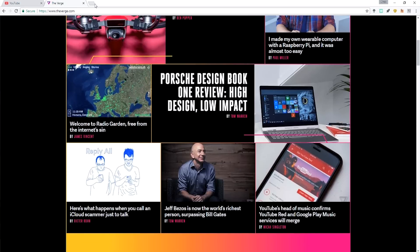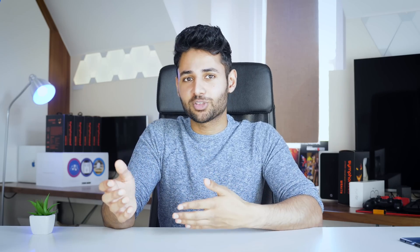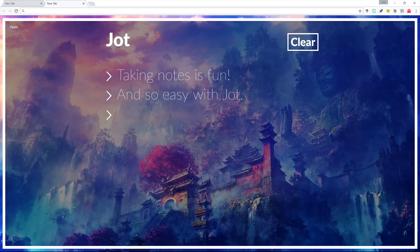And then we've got Jot, which is a complete departure from all the extensions shown so far, because essentially it does absolutely nothing you can't do elsewhere — but it is still a rather useful little thing. After installing and enabling the extension, every time you open a new tab, you're presented with a Jot page. On this page, you've kind of got a temporary Word document. So when you are scrolling through the internet compiling information, it's nice to have one of these tabs where you can just make notes. On top of that, it's far more aesthetically pleasing than the default new tab option — every time you enter the tab the wallpaper completely changes, it's got a really nice, well-spaced-out minimalist font. It looks really, really good.